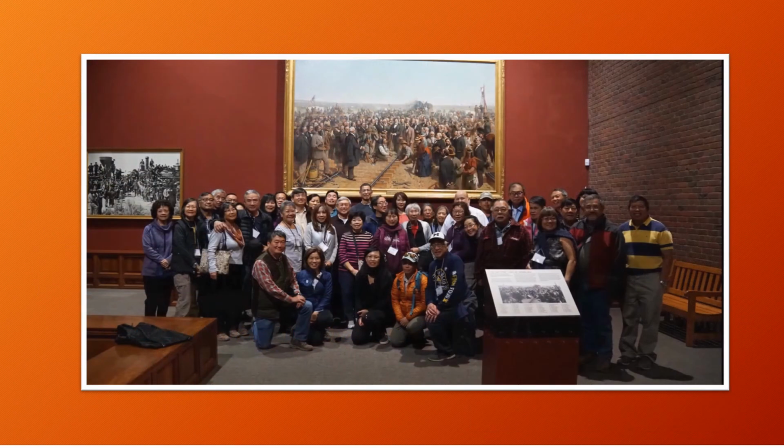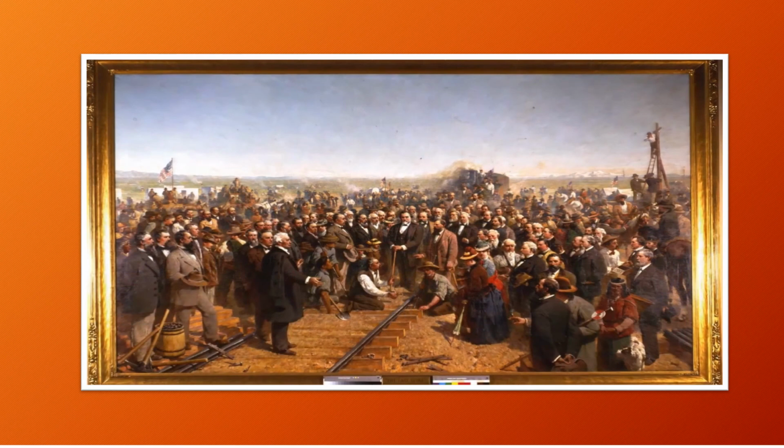And you've also probably seen the Hill painting, The Last Spike. If not, you'll see it tomorrow in the museum. Prominently right in front are Chinese that Stanford had placed there. They are clearly subordinate to him because he's the white guy. But he felt strongly enough that he had them put prominently in the painting. And that was his choice. That was not the artist's choice.